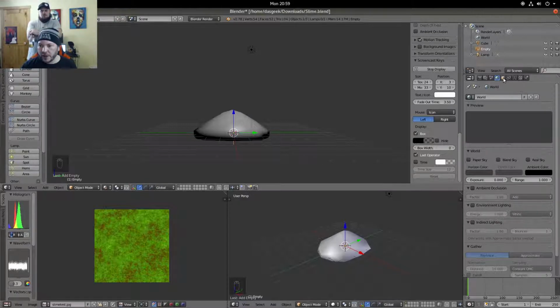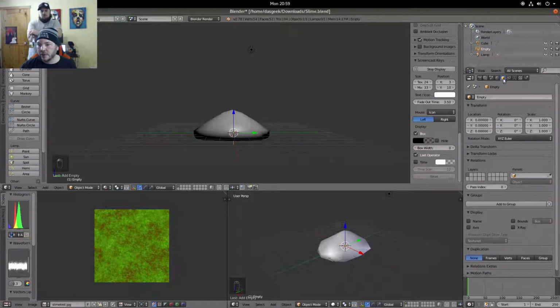Over here on the right, we want to go into properties, click the box, and we'll rename this. We're going to call this MOUNT_POINT in all caps. The mount point is actually to attach this creature to other objects if ever necessary in the future. So it might not be necessary for this creature, but we'll go ahead and add that in as custom. So we'll hit Shift D, where we just duplicated that empty, and we're just going to rename this one as mount 0.